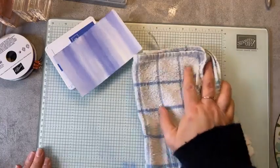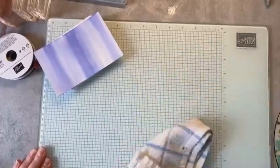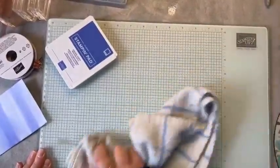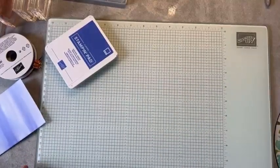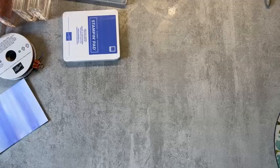And then I've just got an old tea towel that I keep for craft. Now, because that ink's watered down, it's not going to mark. Oops. Okay, and we'll pop that away.